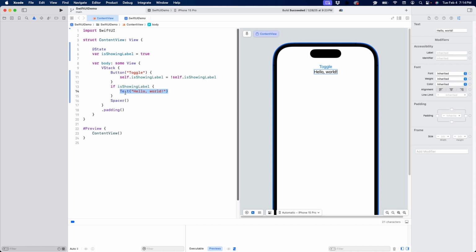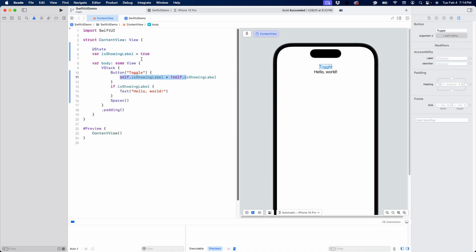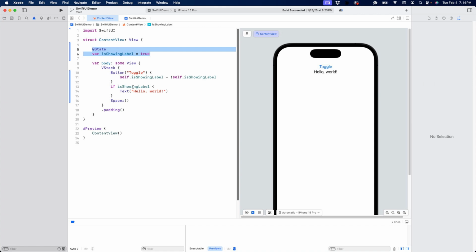Again, this is a declarative programming language. We have a property that is part of our entire screen here. And when we're pressing the button, we're updating the property that's on our view here. And just by updating it, our label will hide itself.